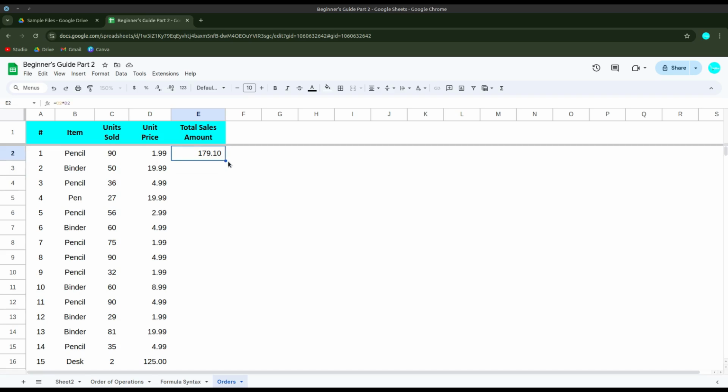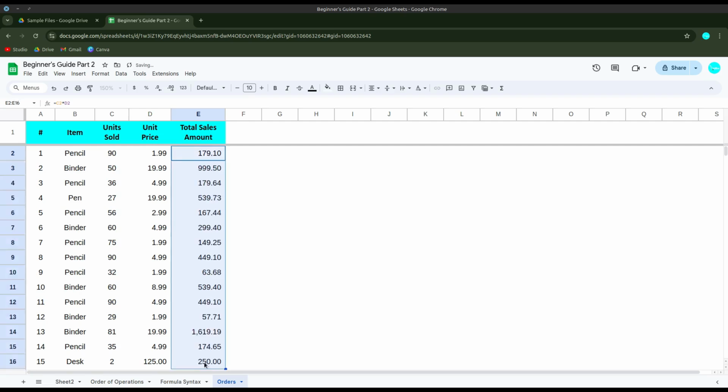When we want to expand this formula down, we can simply click and drag. As you can see from the formula bar here, it was originally C2 times D2, and when I go one line down, it becomes C3 times D3. Let's go one line down, C4 and D4. So as you can see, the references in the first cell, when we drag it down, are updating automatically relative to the number of cells that we are moving.